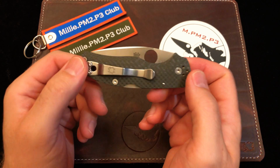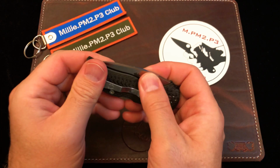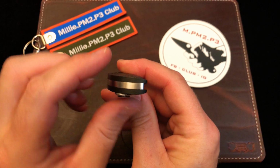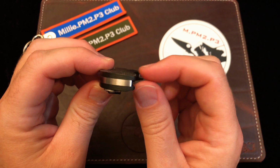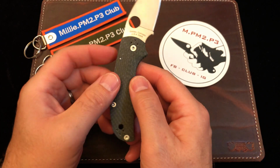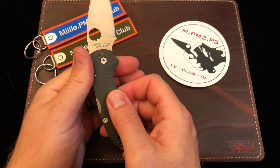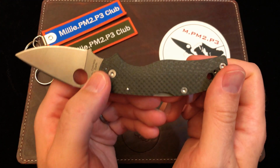So I'm going to start with the things I like about this knife. What I really love about this knife is the shape of the handle and the way that the handles are actually three-dimensional. They start more or less square on the back of the knife and they taper off like an airplane wing as you move towards the grip side. So that one small change in the grip has made this knife infinitely more comfortable than its other variations. This knife is just an absolute pleasure to hold.